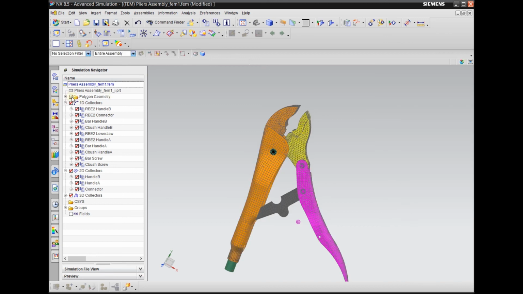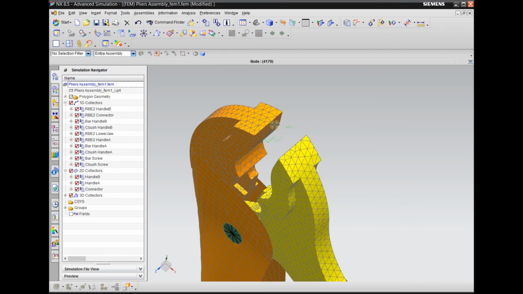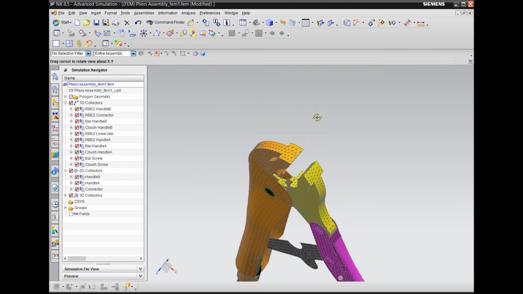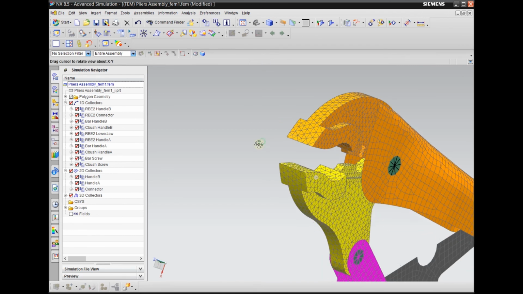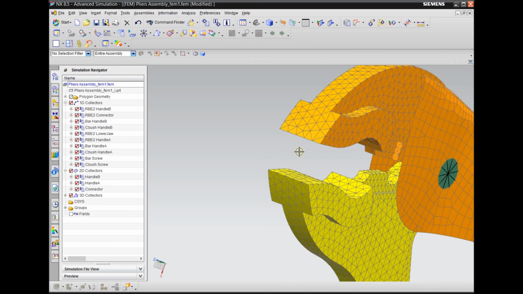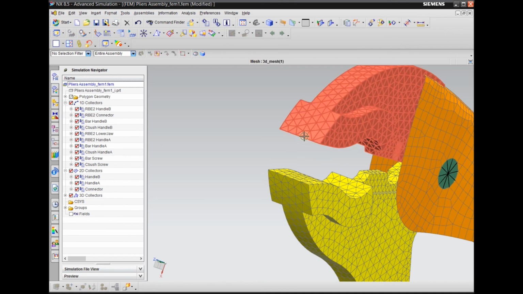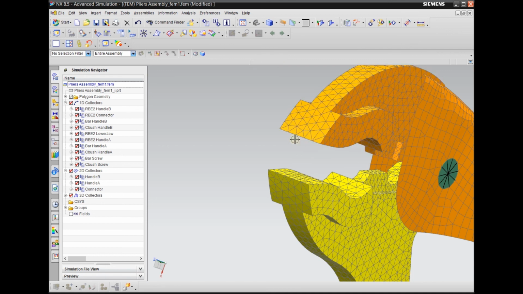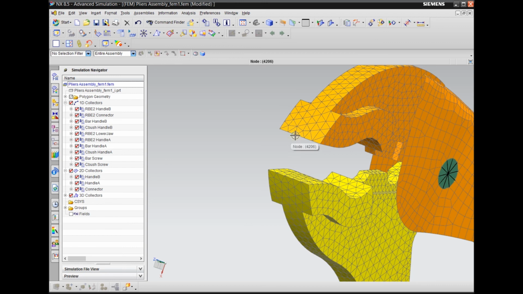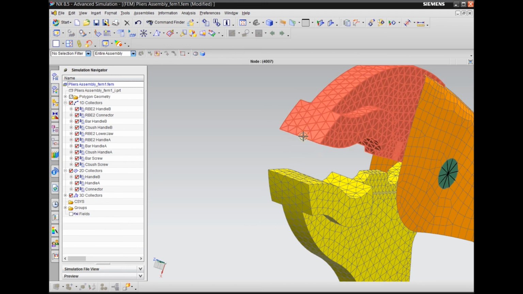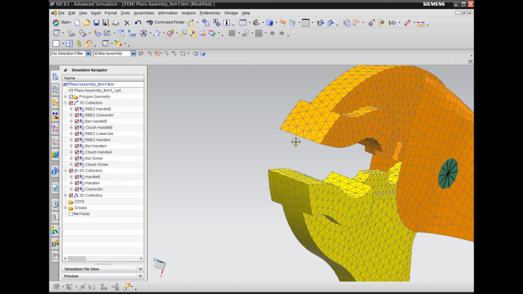Alright, now we're going to create a small piece here, and it's going to be a 2D mesh, which connects to the jaws by CBUSH. So first we need coincident nodes here, because you don't want to create the element right on top of these nodes. They are occupied by the jaw.